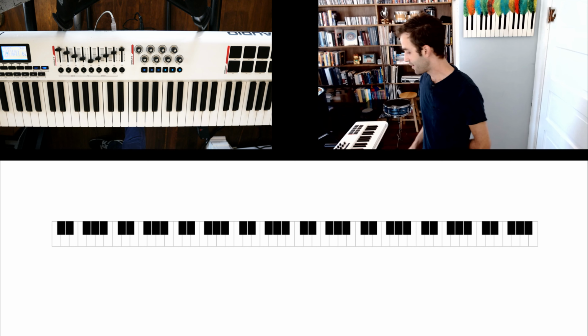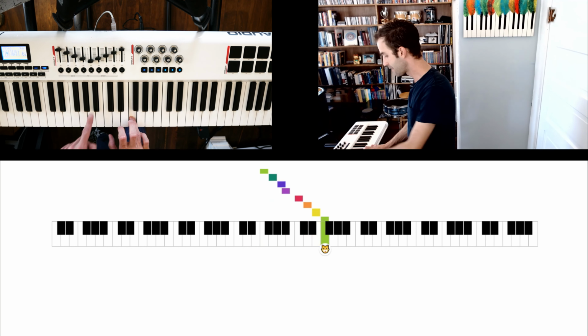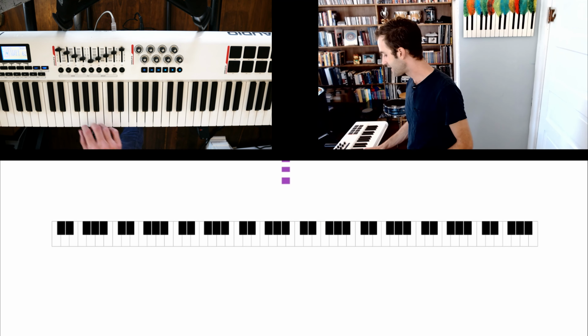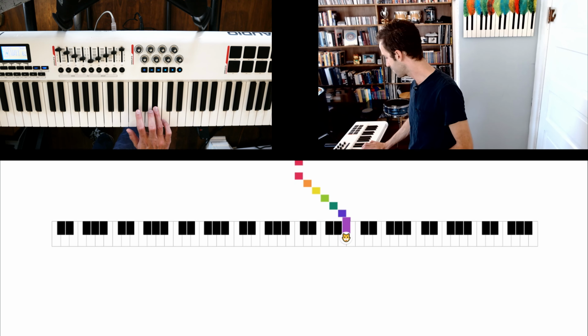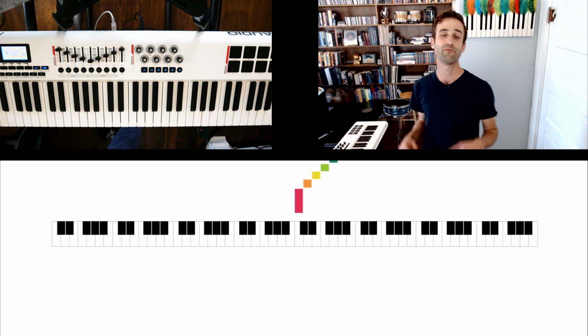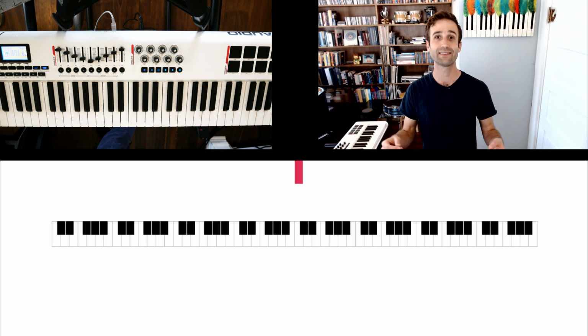Because we are in the key of F if this is the 5. Let's look at that on the piano. So if this is the key of F, we had that B flat, right? So we're gonna think B flat, but instead of playing from F to F, we're gonna play from C to C. All right, so we just played from C to C, but in the key of F, because in the key of F, C functions as the 5. And if you were to see a C7, it would be the 5 of F.